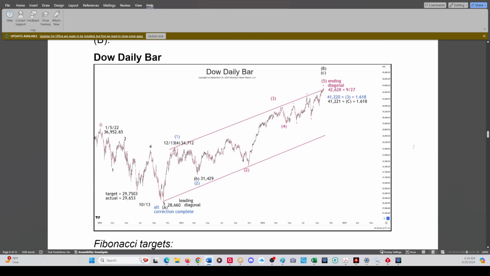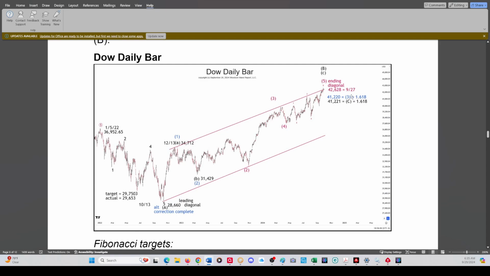The Dow keeps making new highs, but it looks like it's an ending diagonal triangle here. If you look at the wave count here, we've got a couple different wave counts. Again, the blue counts it as complete. See the overlap here from the January 22 high, 1, 2, 3, 4, 5, 4 overlaps 1. So may not be a B wave, may be an impulse wave. That's what we have here in the count.